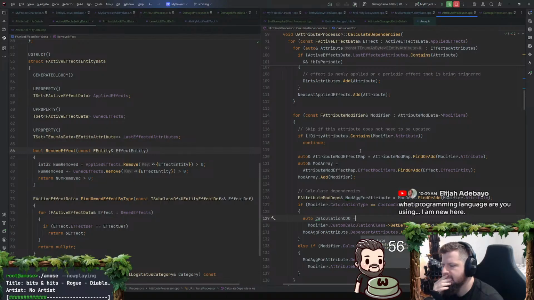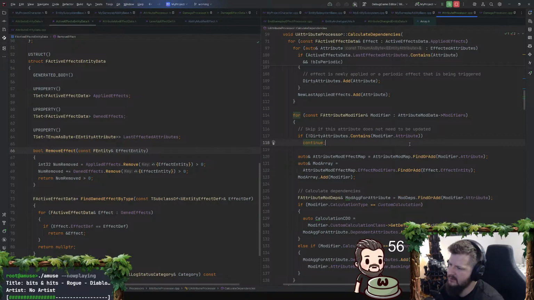Okay, so the information I need are effect entity identifiers, and then what attributes they modify. I then need to find any difference in applied effects between the two frames and figure out what those attributes are.